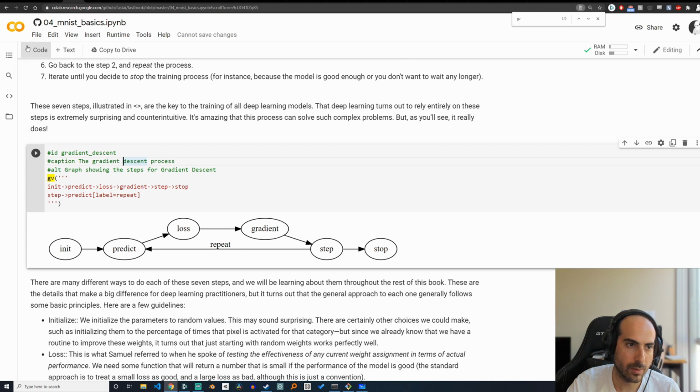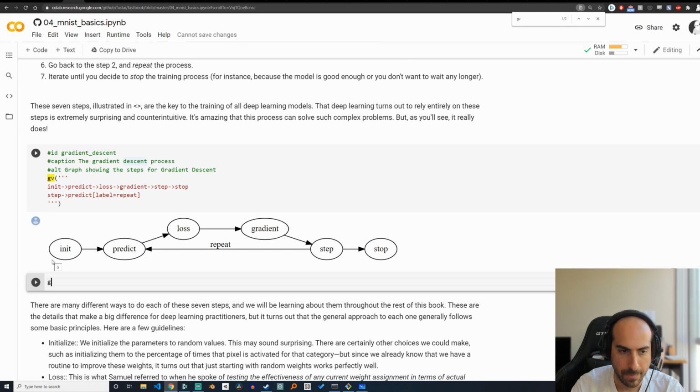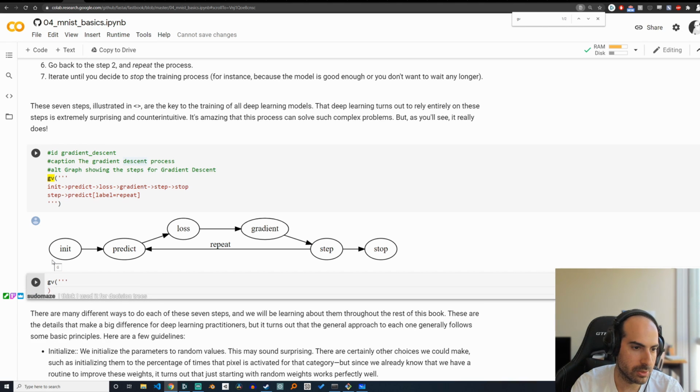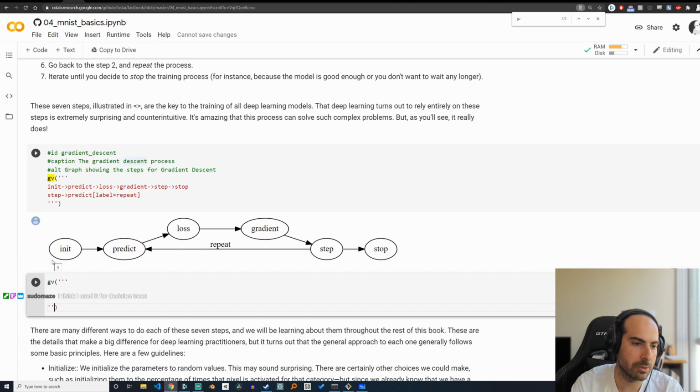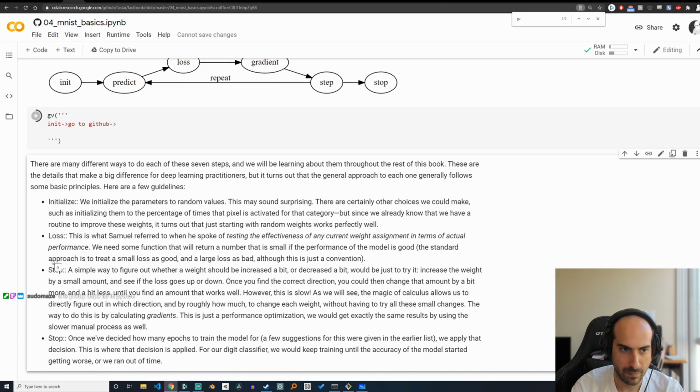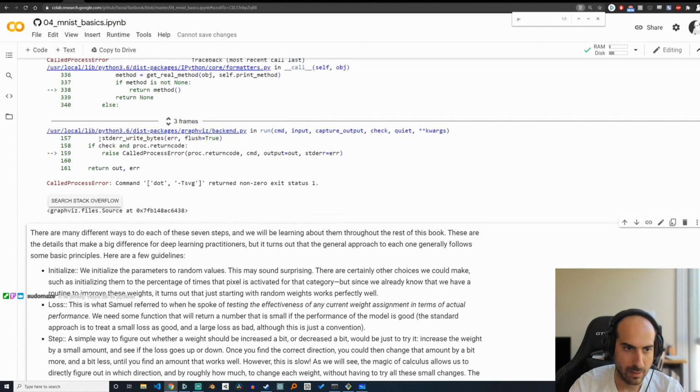Hey, let's do our own. Let's say we say GV. I think I used it for decision trees. Oh, interesting. I would imagine it would be very helpful. So basically, you say init, and then I say go to GitHub. Does this work? Oh, I see.